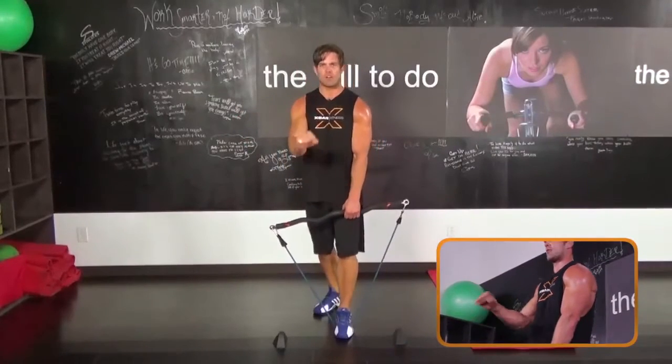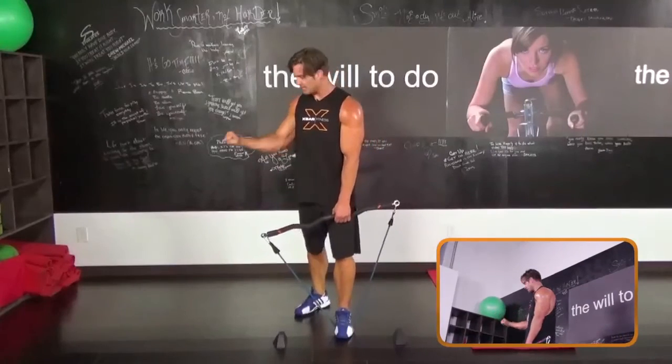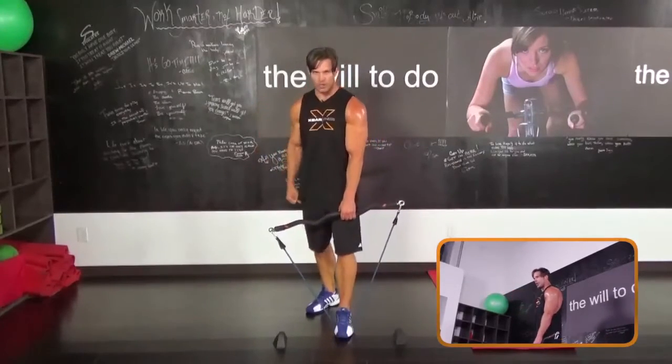Okay, when you guys see me coming up, my wrist isn't doing this. I'm not breaking my wrist. Super strong wrists. If you get super tired, you can do that, but you try not to. You try to keep that wrist straight and strong. You punch somebody, you don't punch them like that, right? Same theory. You want to be strong from our knuckle all the way through our elbow.